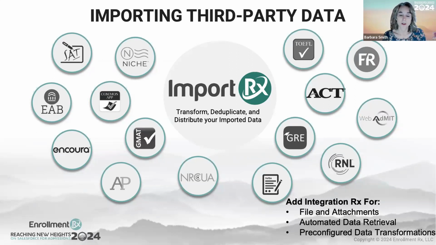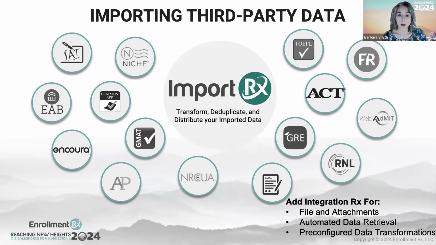So maybe someone submitted an ACT score. One person, we go to look, we can't find anybody that matches based off of name, phone number, email, however we set up those dedupe rules. And it will automatically create somebody new, put them in an inquiry status. And then a second one comes in and we say, hey, this person has already applied, or we already got them from an RFI form or something like that. And it will actually merge those together, and you'll be able to decide what data we would overwrite.